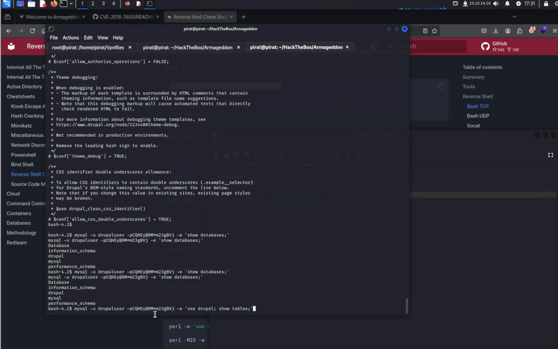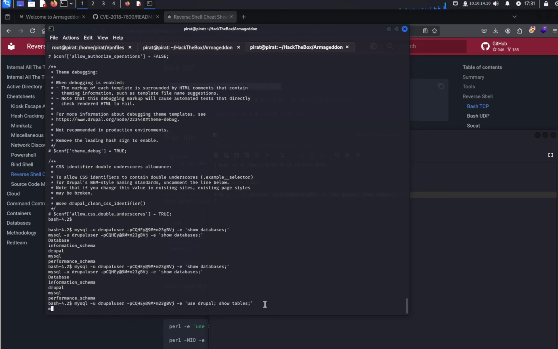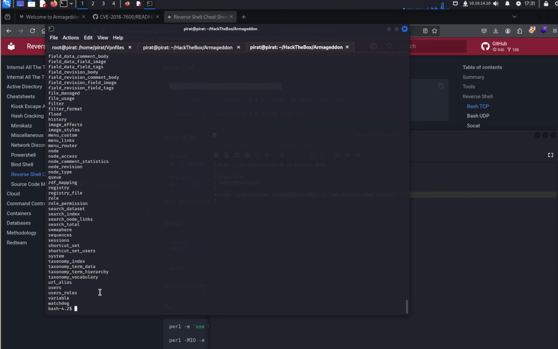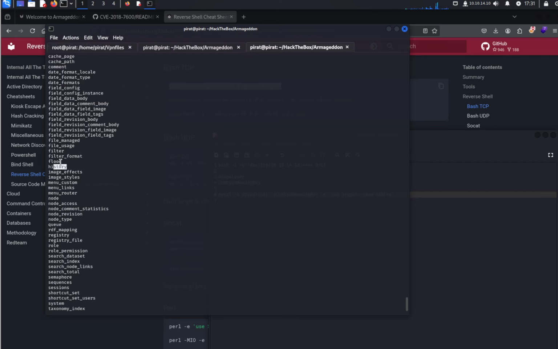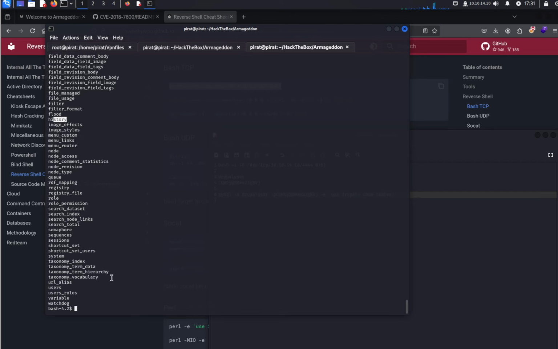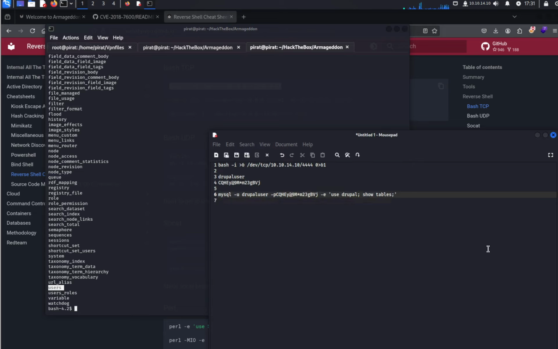That will select the database Drupal, and then show all the tables that are in that database. There we go. So we see there's a users table, flood, history. Users is always good. So let's see what's in users. Let's get the contents of the users table.